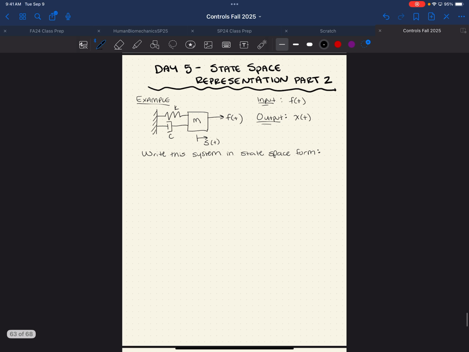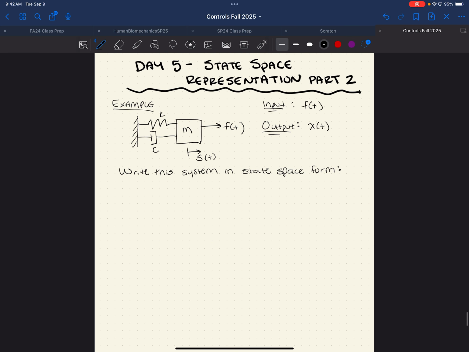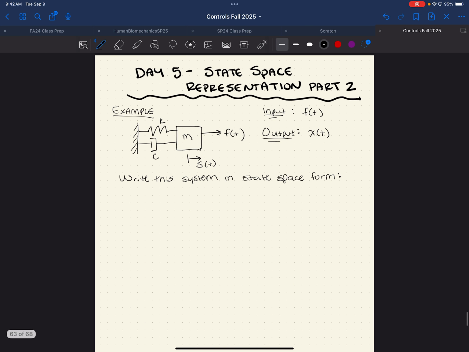All right, and both of those examples, I'm going to give you a system, and we need to write that system in its state space form. Okay, so let's, again, remind me, what did I just write above? What is state space form? X vector dot equals AX plus BU. Okay, is that it? Very good. CX plus DU.